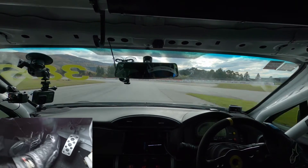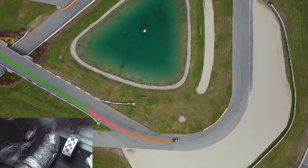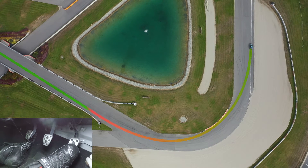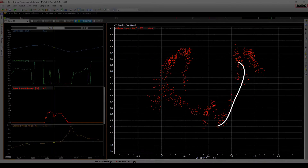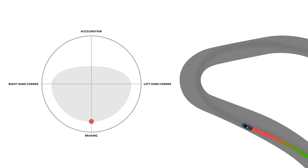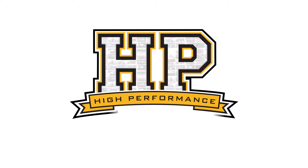In this lesson, you'll learn about the art of trail braking and how we can use it to reduce lap times as well as effectively control the handling balance of the car by manipulating weight transfer. Mastering this skill is going to give you more control of your car, provide more accurate and consistent cornering and faster lap times as a result.